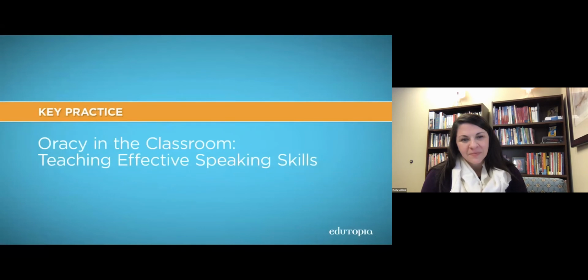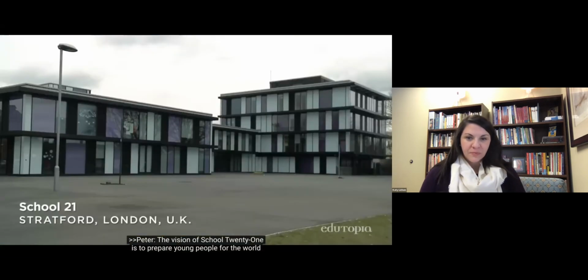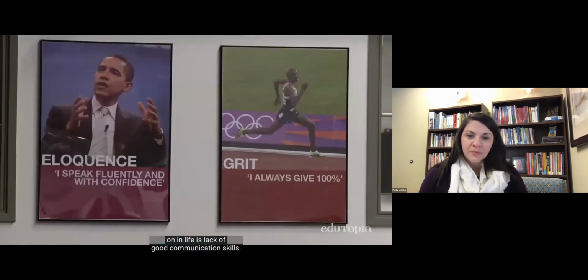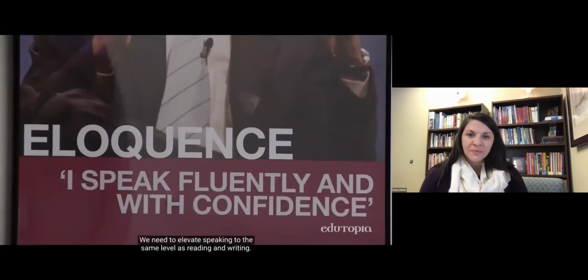The vision of School 21 is to prepare young people for the world that they're going to go into in the 21st century. I think one of the biggest barriers to the students we serve really getting on in life is lack of good communication skills. We need to elevate speaking to the same level as reading and writing. So we have a vote.